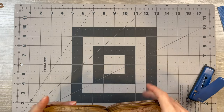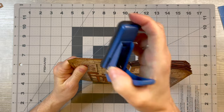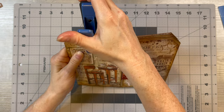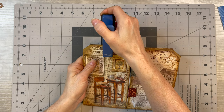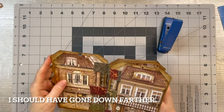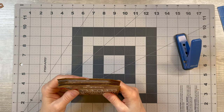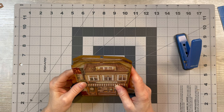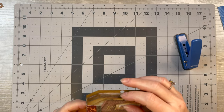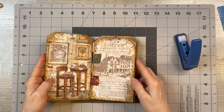That's my back and back. Okay. I'm going to see if this will go through both of them. You can measure it. I think I'm just going to eyeball it. Oh, that went through. Whoa. Almost got it way too high. Ugh. Okay. Note to self. Whoa. You need to put that down further. Okay, but it didn't break through. I would have liked to have had it down here, but I'll take that, okay?